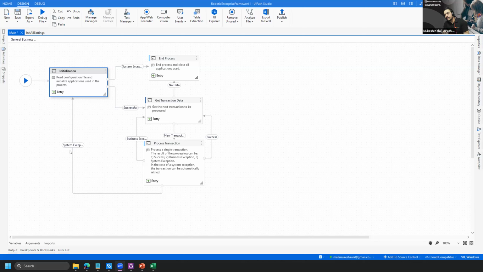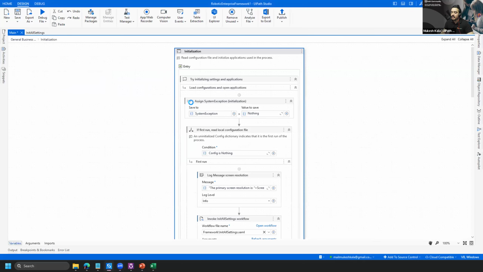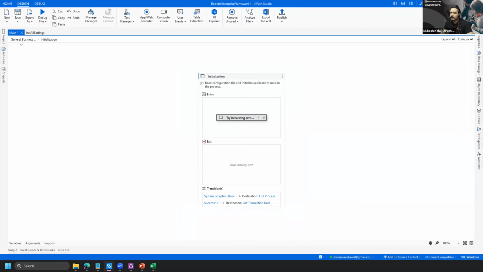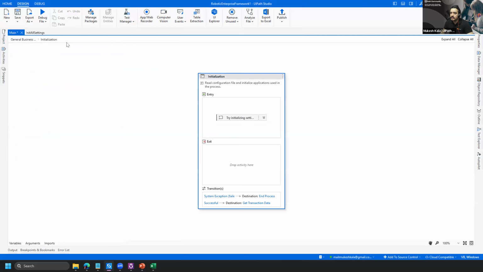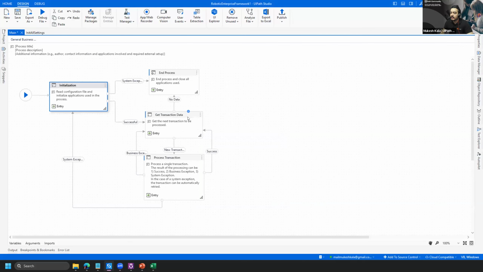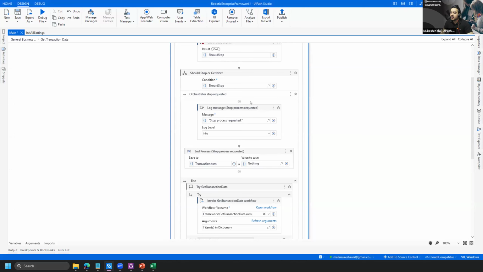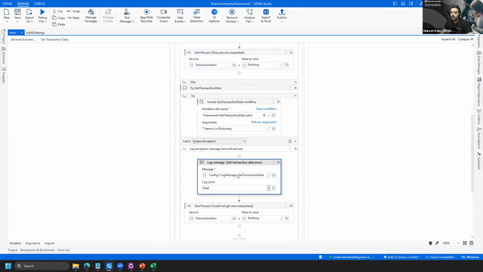Now you are supposed to debug. How would you know what the automation is doing, where it failed? I cannot do that, right? So for that, developers use something which is called the log message activity. So this is the Robotic Enterprise Framework. If I see the best practice of the REFramework, you would see that they would have put logs everywhere. So let me just open one of the XAMLs and you would see that they would have done the proper thing. See, log message activity: stop process was requested, I have got this error.